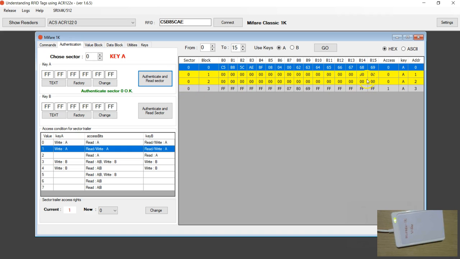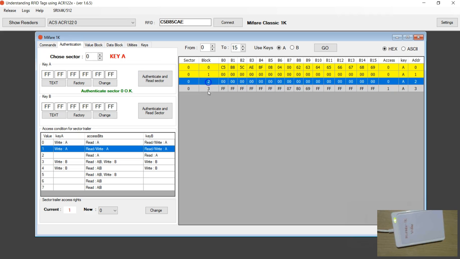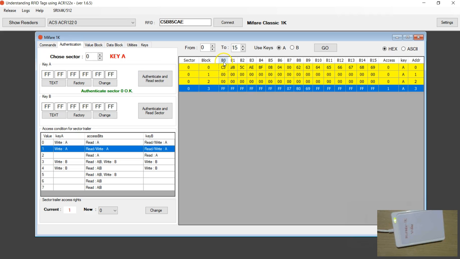Now there is a couple of interesting pieces of information you have to know. We have just read sector 0, so this column shows the sector number, and this column shows the block numbers. This is block 0, block 1, block 2, block 3, and the columns from B0 to B15 are the 16 bytes of the block.